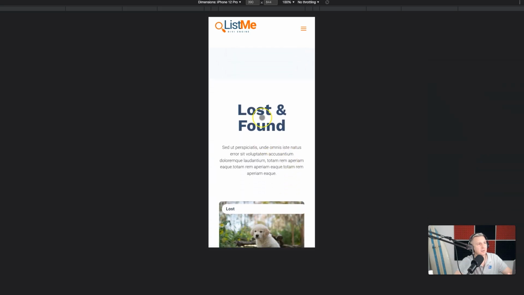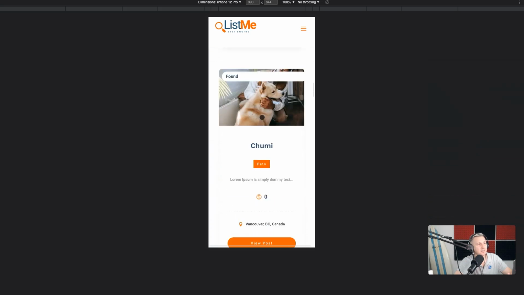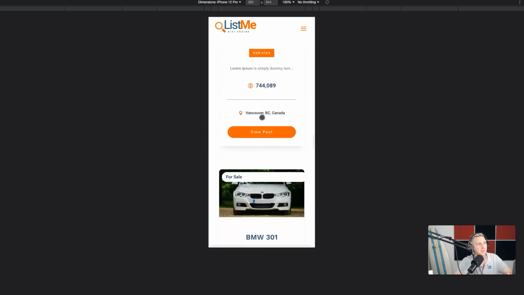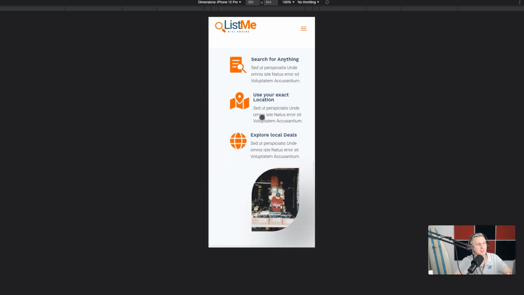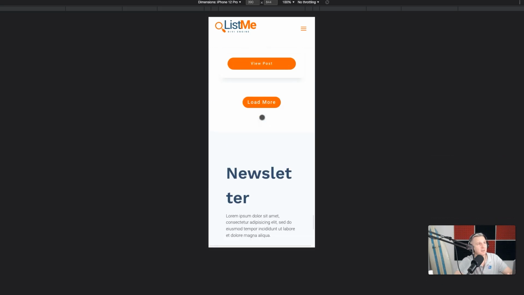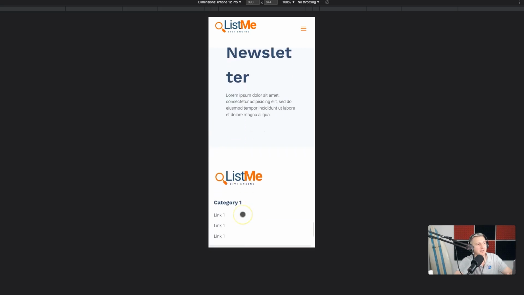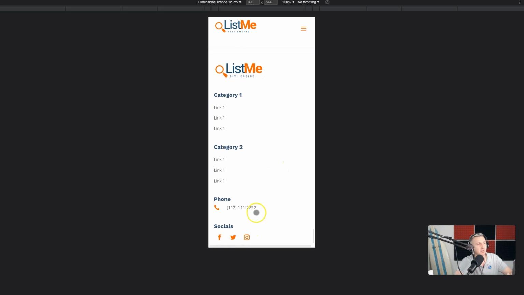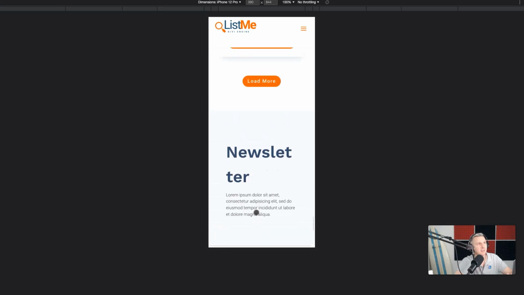Continue down. We'll just make sure to adjust all those headings, but the rest of it seems pretty good. All the counters and everything work fine. It's just those headings. This is also fine. And let's just double check the footer. Oh, the newsletter section, that text needs to be adjusted a little bit. Okay, great. And then maybe on mobile, we'll just center all of these elements. And then I think that's all we need to do. And then we'll be done.